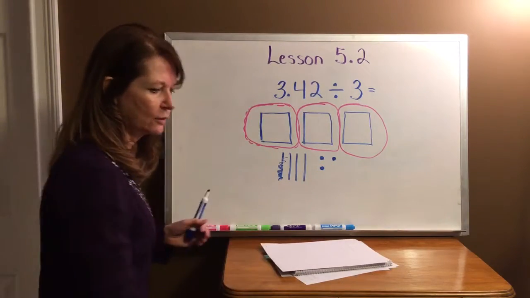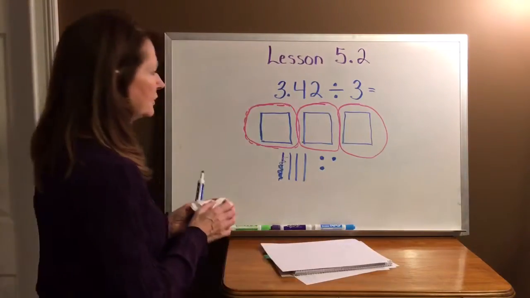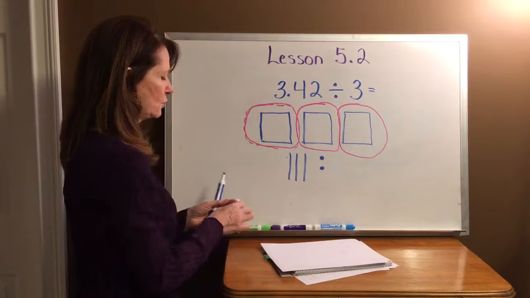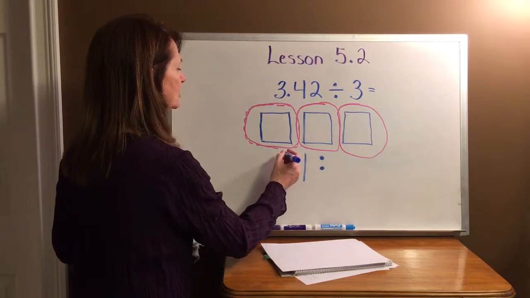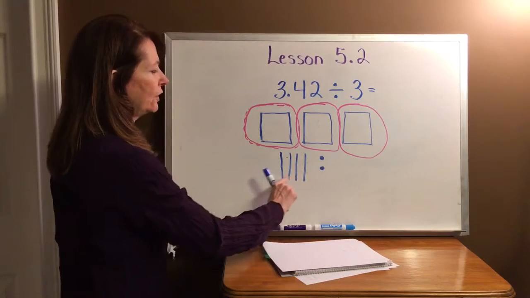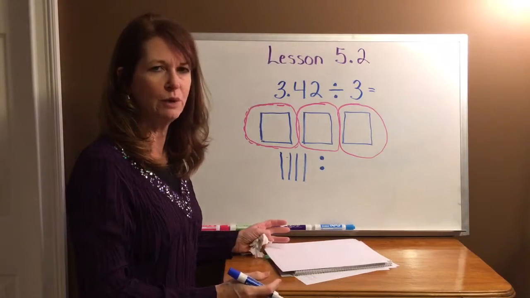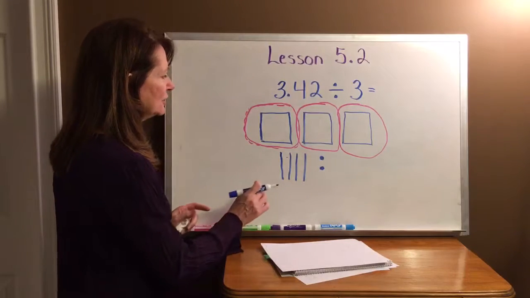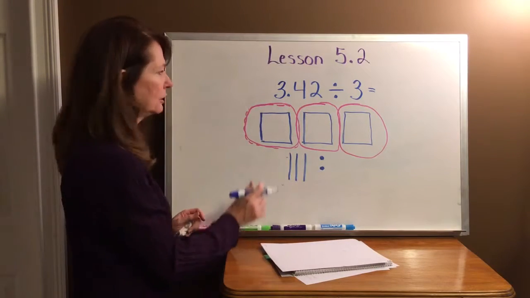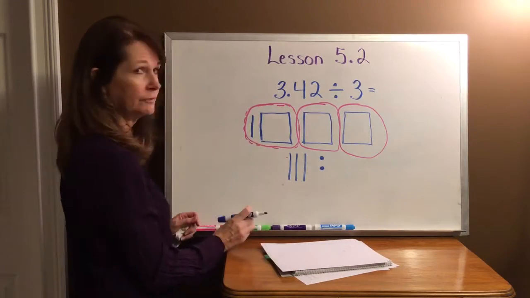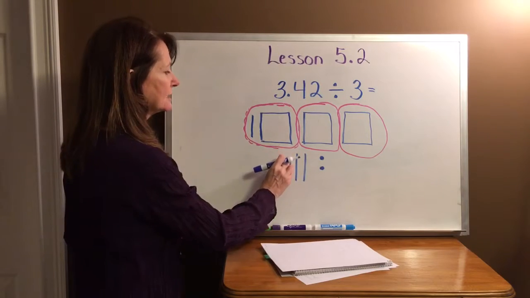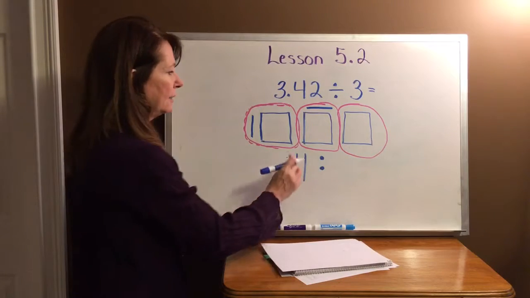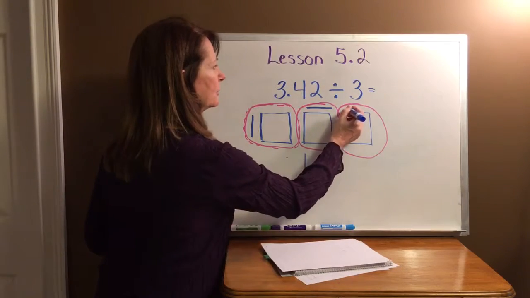Oh, okay, I heard you. So let's not do that quite yet. I'm glad you spoke up. Let's go back. You're right. So what we could do is we've got 4 of these. 3 of them we can share. So in other words, we're going to take this one right here and move it up here. You see what I'm doing? I'm going to take this one here and put it up here. And I'm going to take this one here and put it right here.